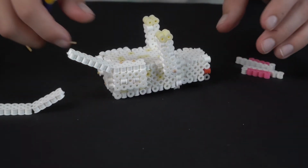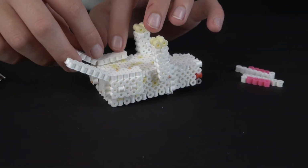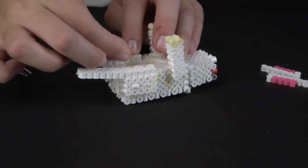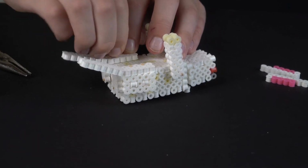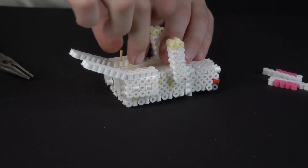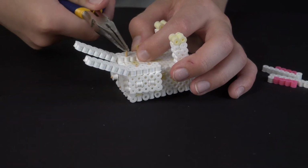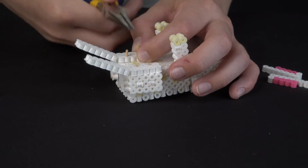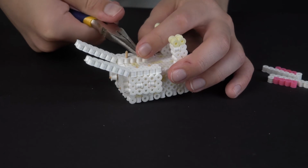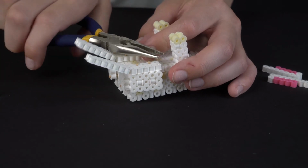So here our legs are in, and we have to repeat the process on the other side, like so. We take it in and place the skewers into this hole and into this hole. We have to make sure that it's properly pushed in. So we're going to take these pliers and push it in all the way. So this one's in. And as you can see, this one kind of sticks out. So I'm just gonna trim it off.